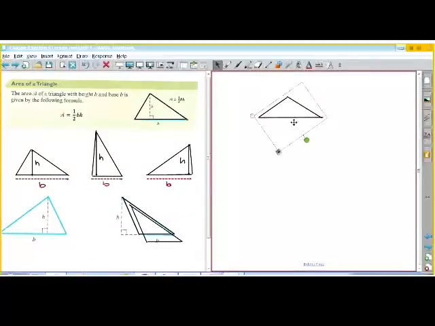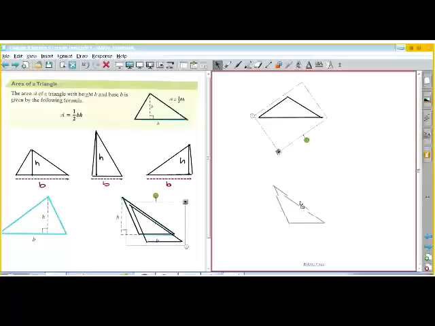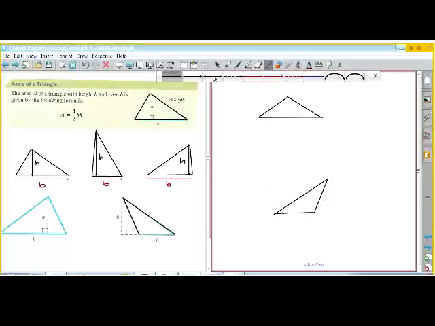So I'm going to rotate this thing around. So this is the horizontal side, and then I'm going to take this one over there. Oops. So do that. And what's the other option? I guess it's this one right there. So for this case, the base is this side, again, the horizontal side, and the height would be this. So one of the orientations actually gives you the height inside.